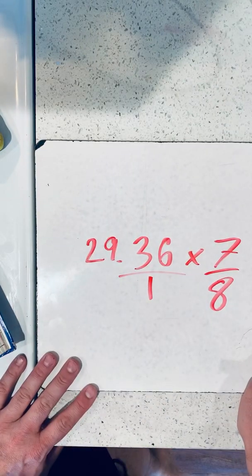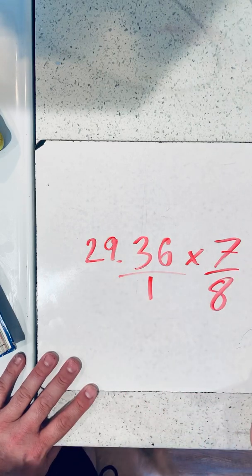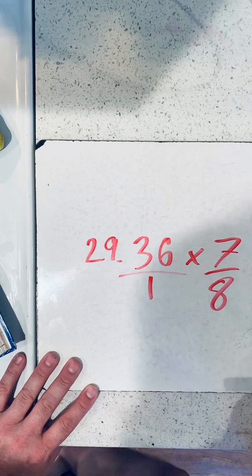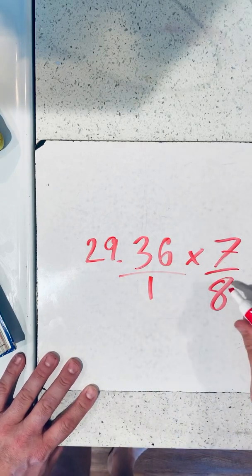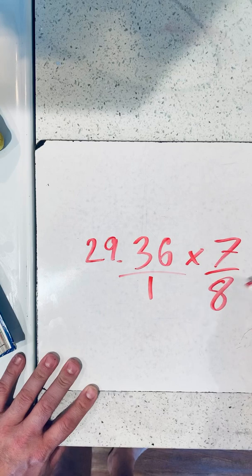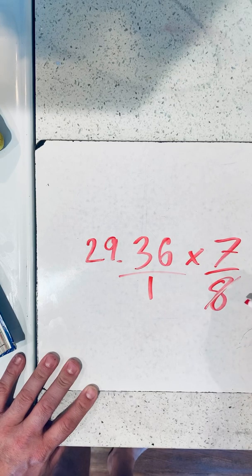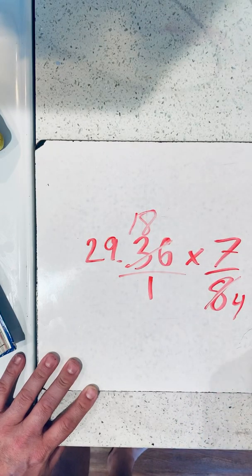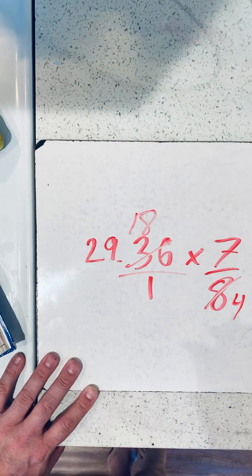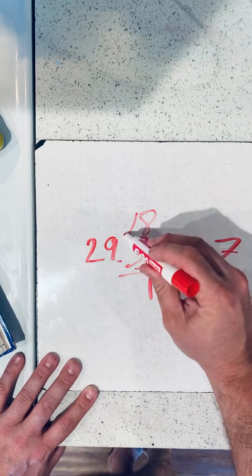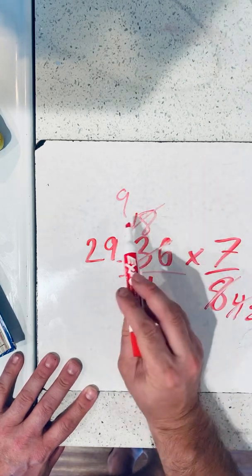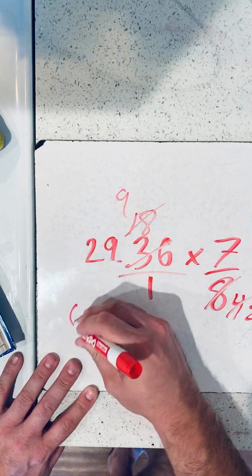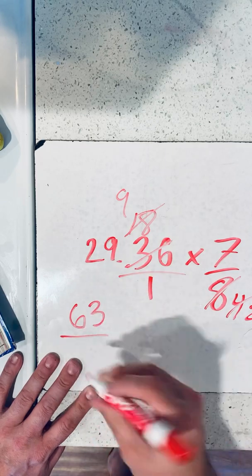Next, what we can do is find the GCF because 36 times 7 is a rather large number. So we're going to take out the GCF. We're going to say 2, because 36 and 8 share GCF of 2. That becomes a 4, that becomes an 18. Now, 18 and 4, we can go even further. Take another 2 out. It's a 9. So mental math, 9 times 7, we have 63 over 2.